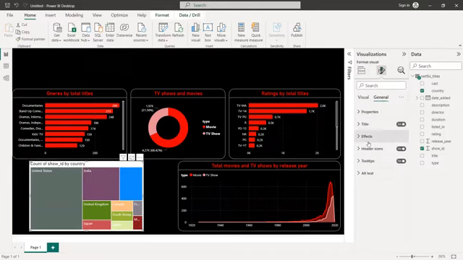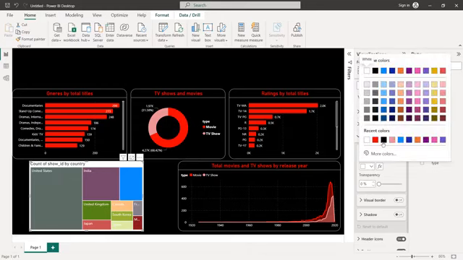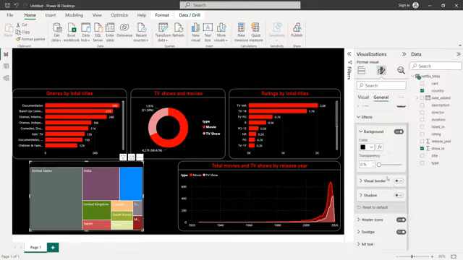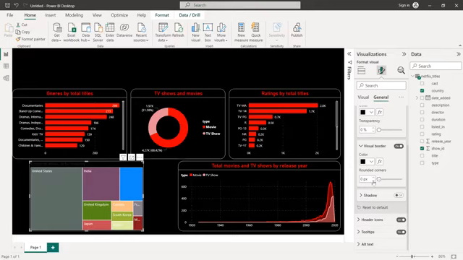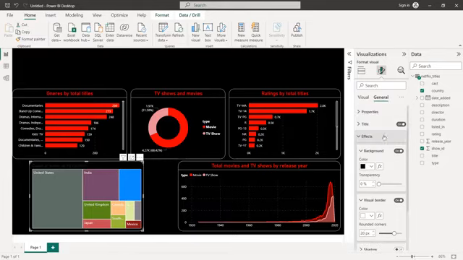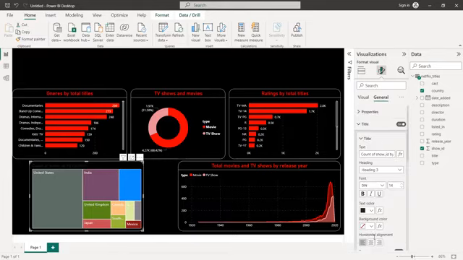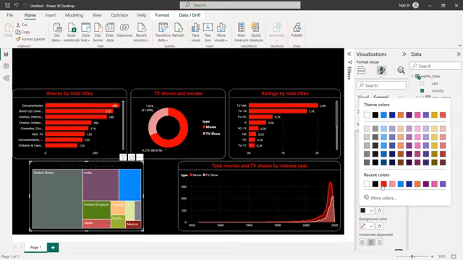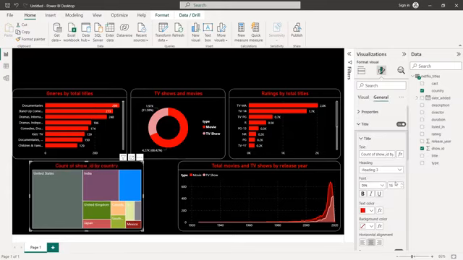So on general effects background, it will be in black, and the border in white, 20. Okay, for the title, same thing, it will be in the center, red, 16, and it is top 10 countries by movies and TV shows.